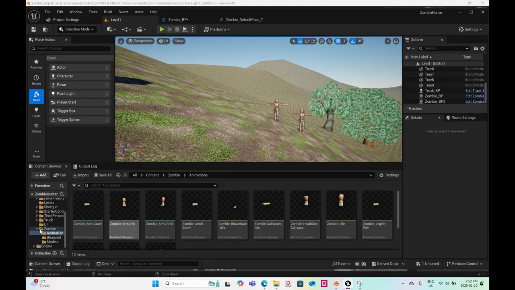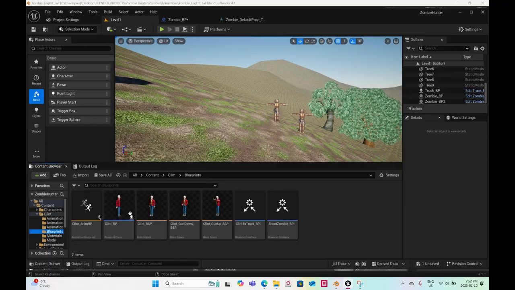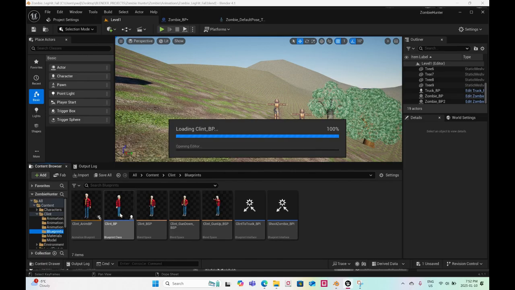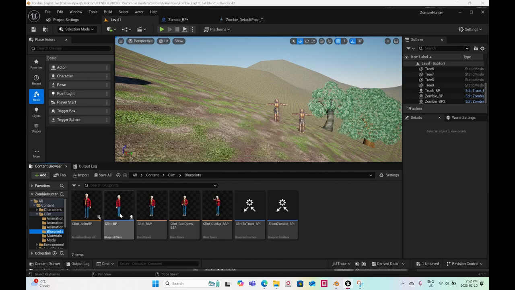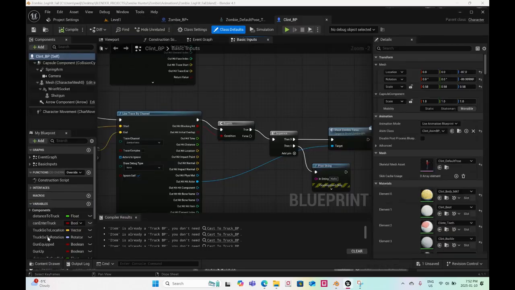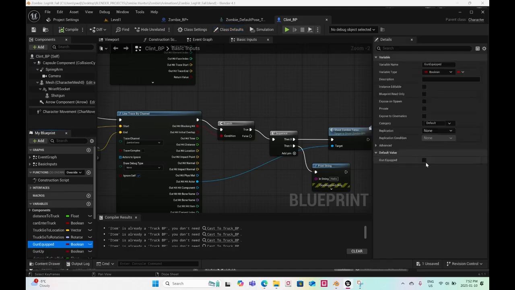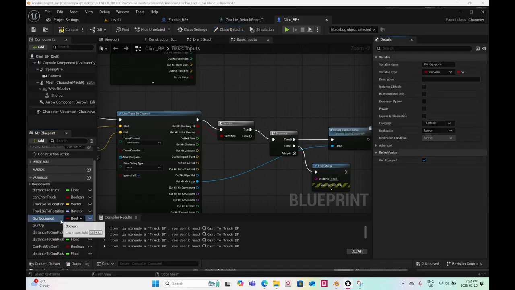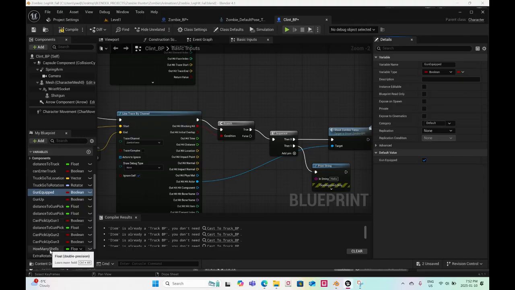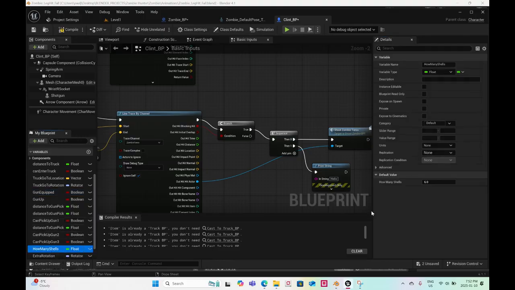One thing I should do, just to make things more efficient, is go to my Clint BP so I don't have to go grab my gun each time. For demonstration purposes, I'm going to set gun equipped true, and for how many shells, I'll put like 100. Right now it's 6, but let's put 100 for now, so I have a lot to play with.